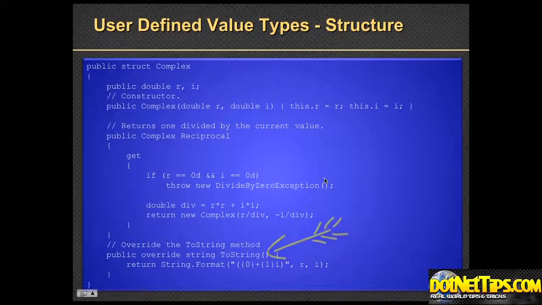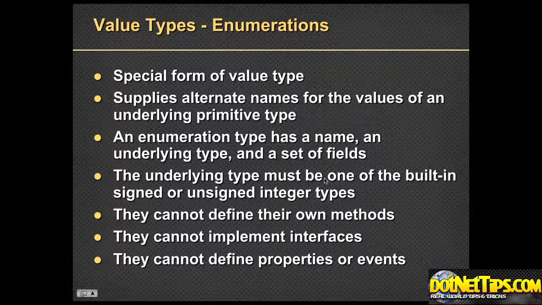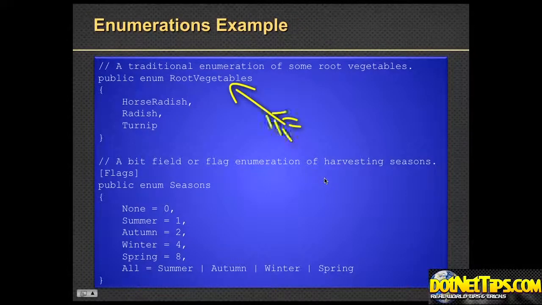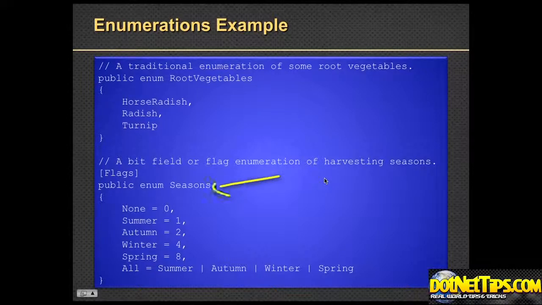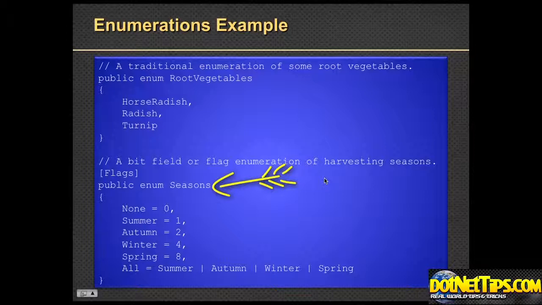An enumeration is a way to basically represent different values in one number. You can also represent multiple numbers in the same number by what we call bit flagging, which is a good way to send multiple values using just one number. In C#, here's a public enum called RootVegetables representing three different vegetables within the same enumeration. With a bit field, you have to define the numbers explicitly — the first one should always be none or the default state. Then you have Summer equals 1, Autumn equals 2, four — they always have to double in value. The cool thing is you can represent everything by OR-ing them together.